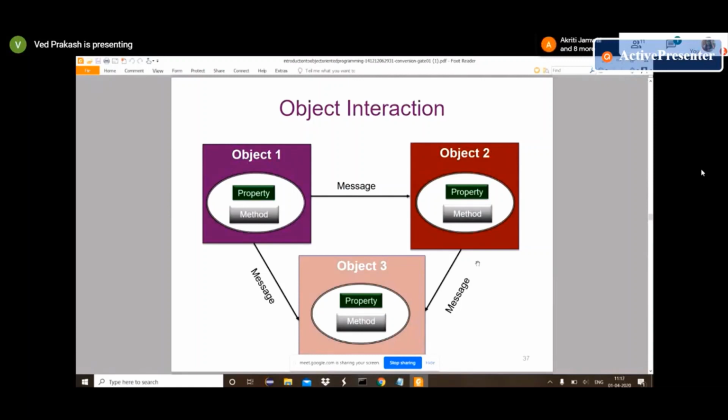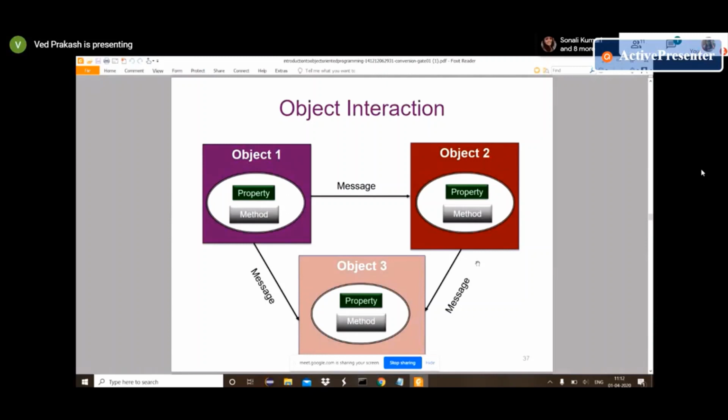Any question? So which object can call which object is defined in the method, right? Yes, sir. And with the method, we also provide public, private, protected access type, to say how they can communicate with other objects.